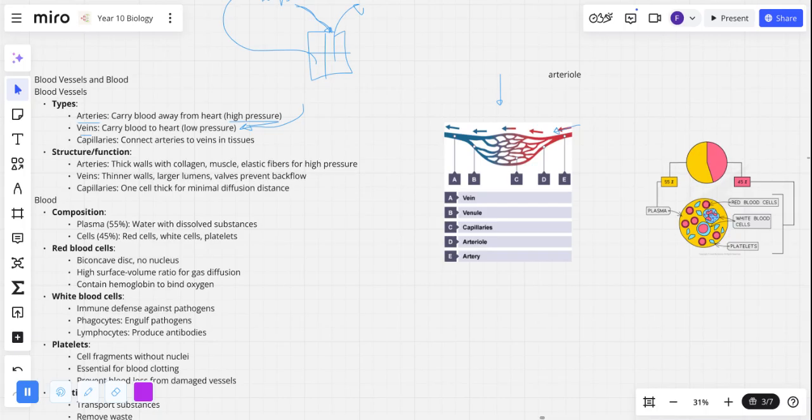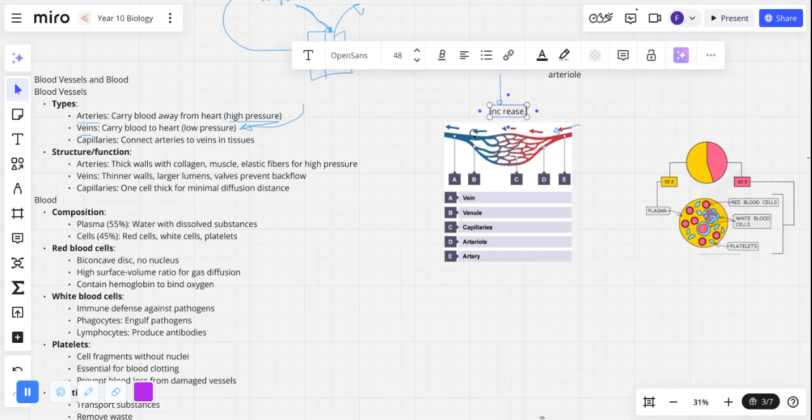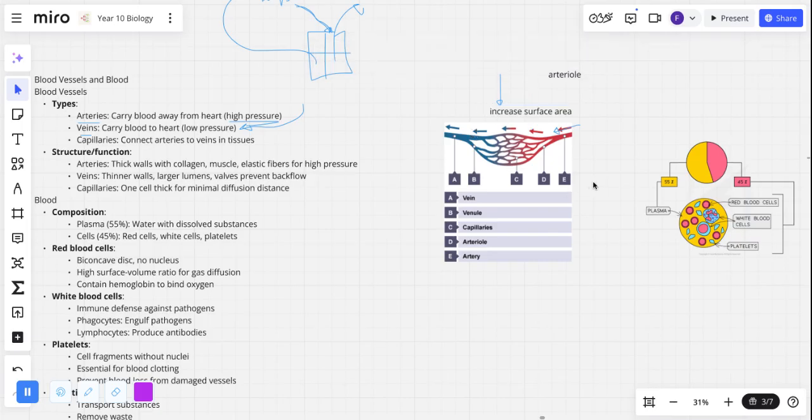And these are really important. They are very thin. You can just about get one red blood cell through it. They are there, and this is a really important idea within biology and all of science, to increase surface area. It increases the amount of available surface area for gas exchange, for the exchange of oxygen and carbon dioxide. There are other things as well, like glucose and pulling out different end products of respiration. So, increase in surface area.